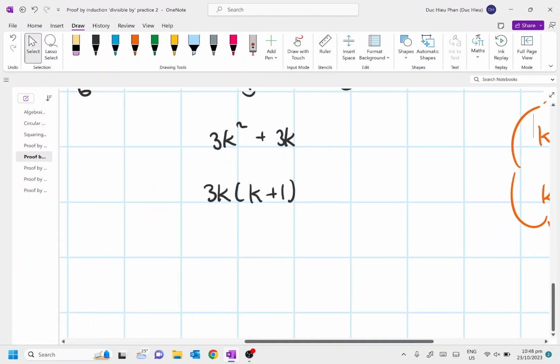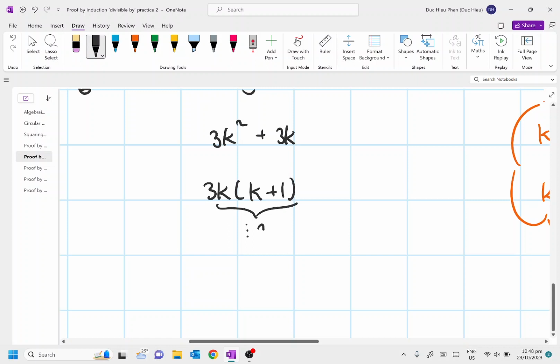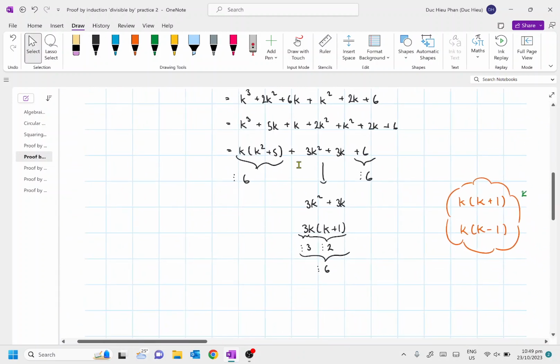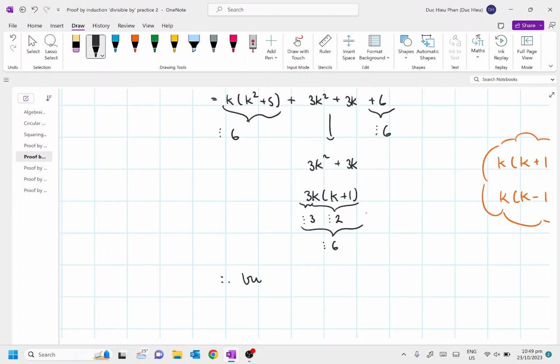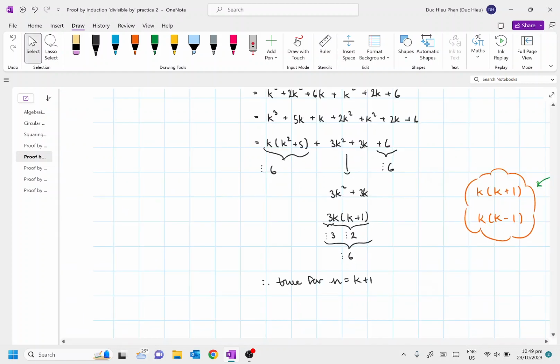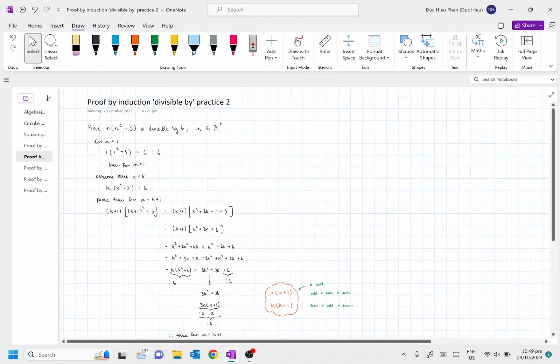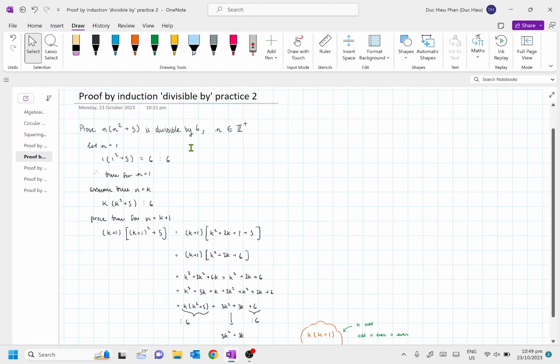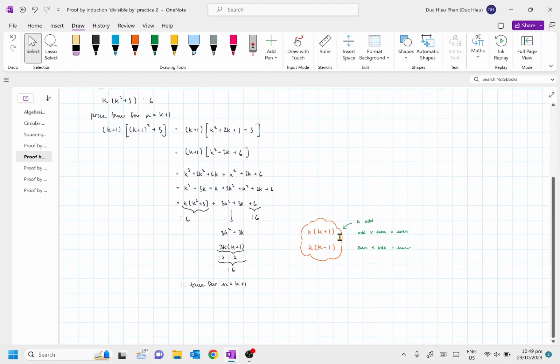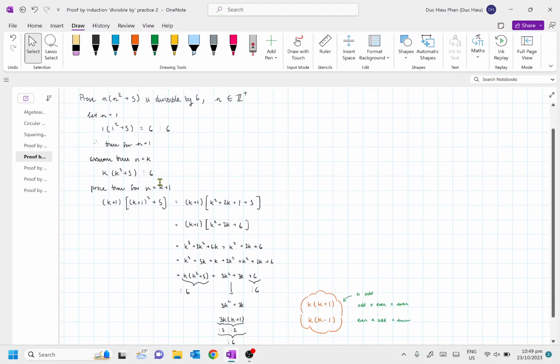So what we're going to end up with is divisible by 2 and divisible by 3, and so in total, divisible by 6. And we just proved that all components of this are divisible by 6. And so therefore, true for n equals k plus 1. There you go. You're going to rewrite the thing I did at the start, but I'm not going to do that to save us time. So anyways, make sure to remember these rules because they use this a lot in proof by induction.